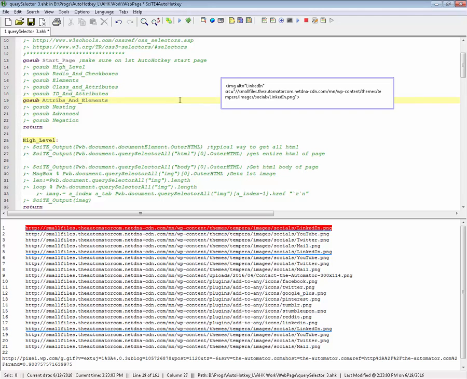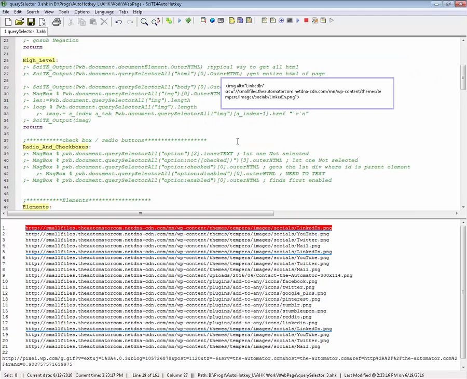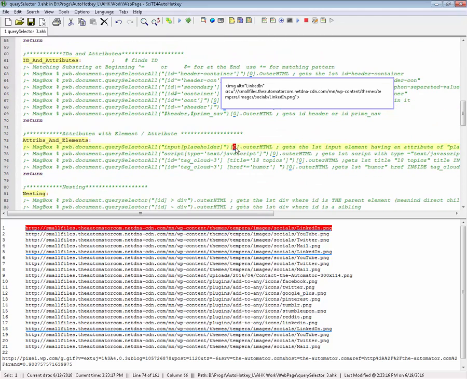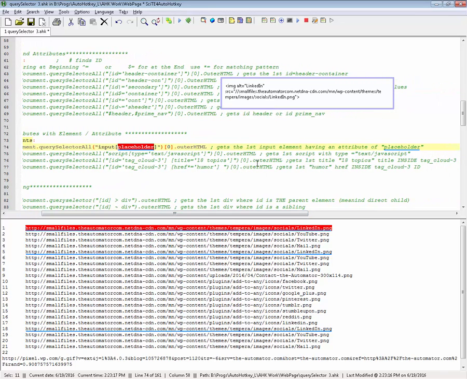Now let's go a little bit deeper and say we wanted attributes and elements. So in this one, I'm looking for the input and placeholder. I have my notes here. Gets the first element having an attribute of placeholder. Boy, do I have that on my page?